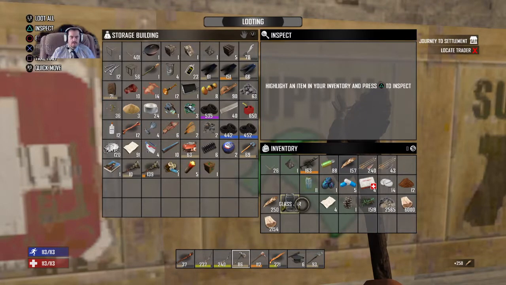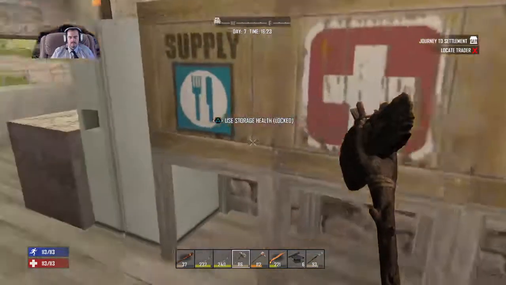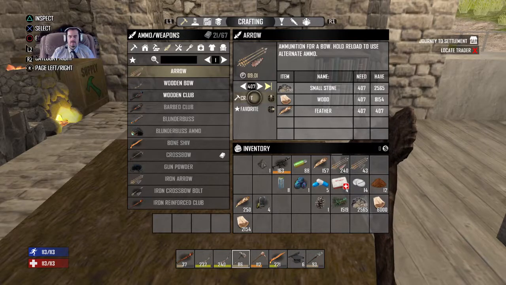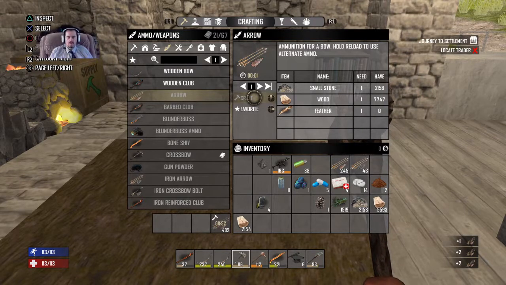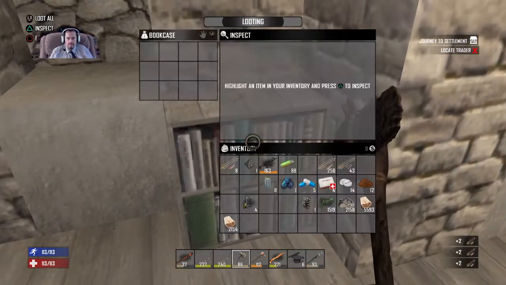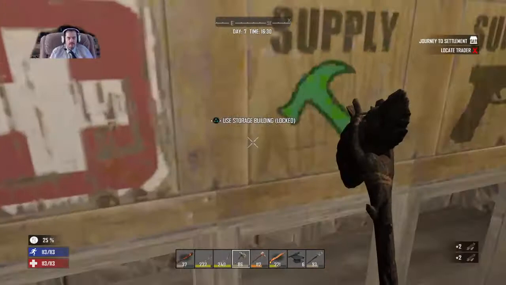Right, just looking around, getting ready for the evening, see what we can do. In the meantime, I'm going to make all these feathers into arrows. I'm going to make sure I don't run out of arrows. 407 arrows. That'll make a lot of arrows, but it will also improve your weapon skills. You'll see a little bar above the toolbar itself, saying your weapon skills have been improved. There we go, your skill in weaponsmithing is now 29. It'll go up another couple of times before that finishes.